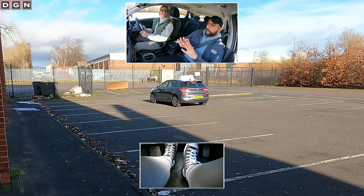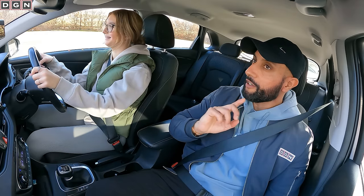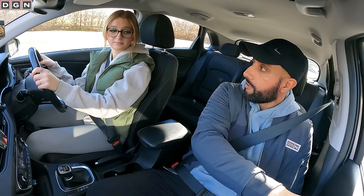Okay. Oh, I went a bit over that one. Okay, stay there. Sit normal for me. Don't lean up for anything. Hold the steering wheel. I can't see the lines. A good point is, don't look for the end of the line. Any point of that line that comes on that sticker.